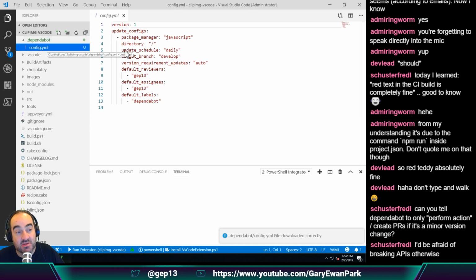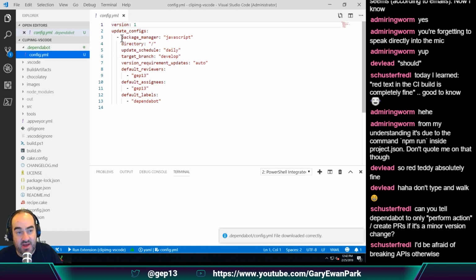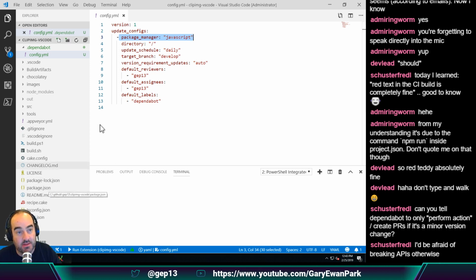But what this is going to do is give me this config.yaml file, which specifies that I'm interested in the JavaScript package manager. Dependabot has the concept of languages, and it understands multiple different languages. There's a .NET one, there's a Ruby one, there's various other ones in there. But the one I'm interested in is JavaScript, because that will specifically trigger on this package.json file. I want it to update on a daily basis, so it's going to scan my repository daily to see if there are any new changes coming down the pipeline. You can change that to a more relaxed schedule. I think it's weekly. But you can also have it happening in near real time. That's a little bit excessive for what I'm trying to do.